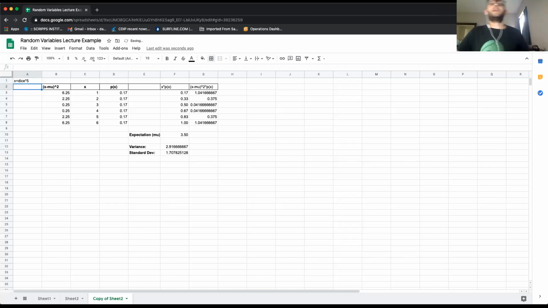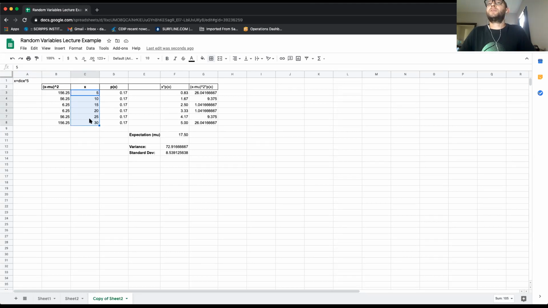So everything on the dice got multiplied by 5. So this will be equal to 5. This one will be equal to 10. And I believe if I do this, I can extend the pattern without having to write it all down. Yeah, if it sees a nice pattern, a nice sequence, it could automatically extend it for you if you click that little square and just drag it. So this is multiplying everything by 5.